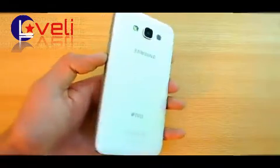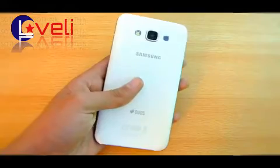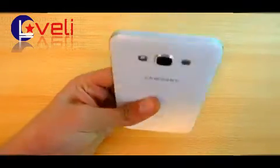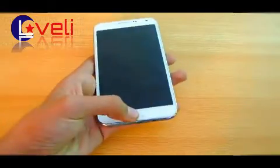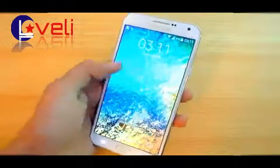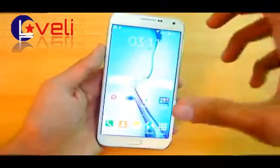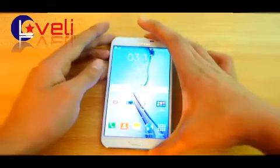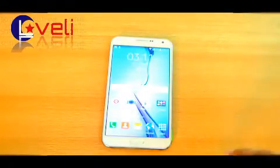Samsung Galaxy E7 smartphone, here you can see in my hand. A really huge device, but I don't have any problem with this one because I do have big hands. So people with small hands are going to face a little bit of difficulty, but they will get used to its size. So it's a really big screen device. When you first hold it in your hand, you will notice the device is really huge.